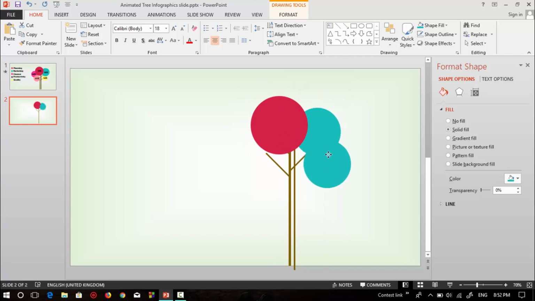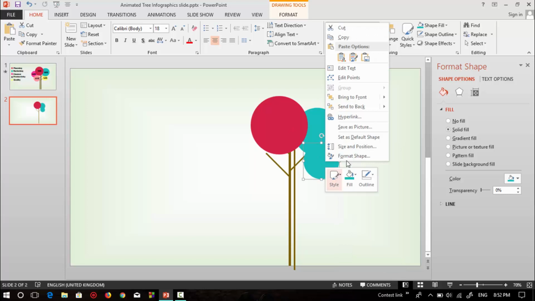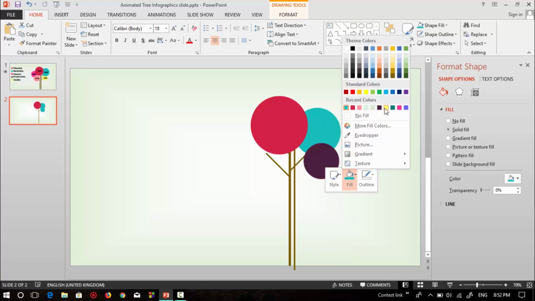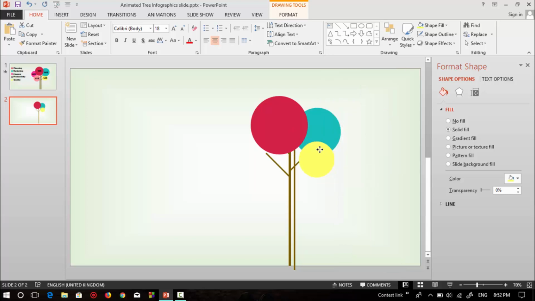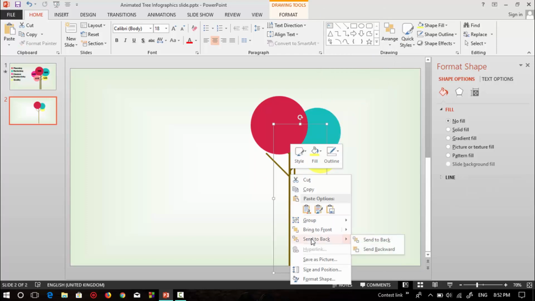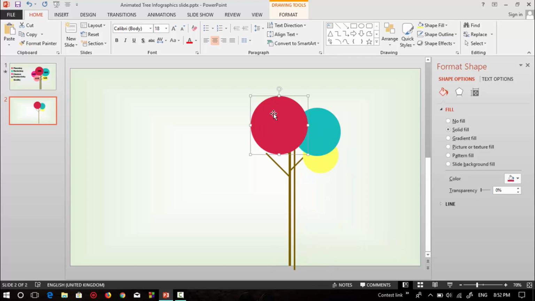Now select this circle shape again to make another leaf, resize this shape, change the color of the smaller leaf, select this yellow color and send it to back. Send this tree to back again.